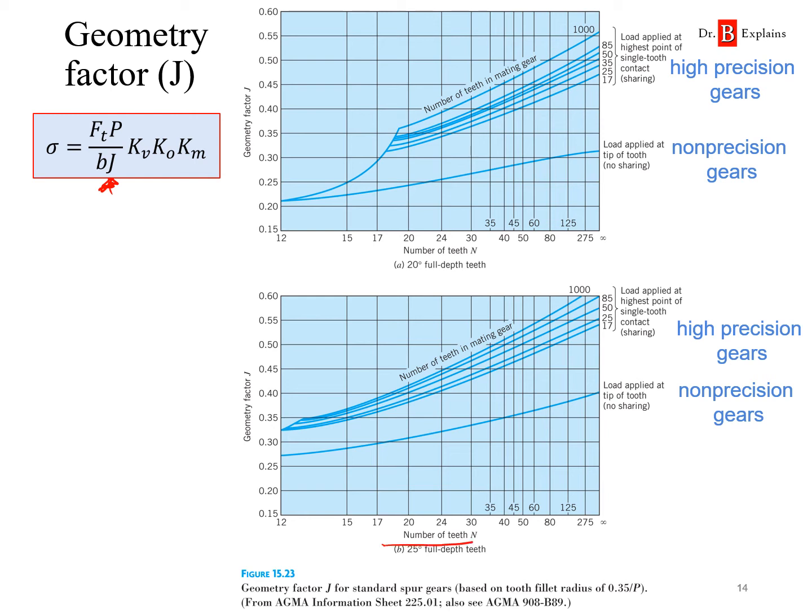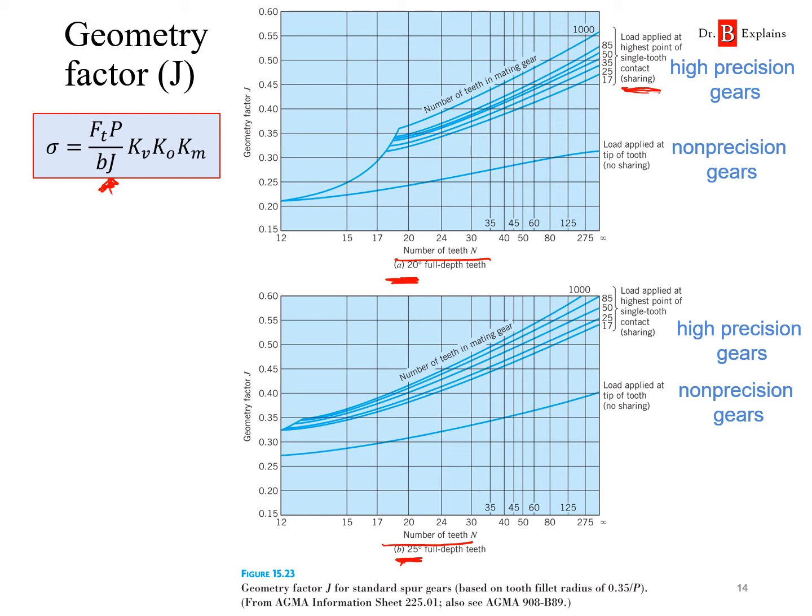Notice as we look on the x-axis, this is going to depend on the number of teeth on the gear. And it's given for two common pressure angles, the 20 and the 25, which is also common, but not as common as the 20. Anyways, we see a bunch of lines over here. What are the different lines? We see grouped up on top, we have the sharing. So these are going to be for high precision gears. Only the high precision gears, where the tolerances are very small, are the ones that we can guarantee that those contact ratios are going to lead to the load being shared by more than one gear tooth.